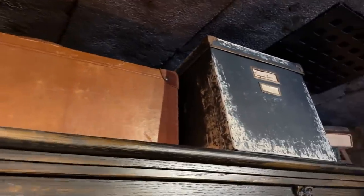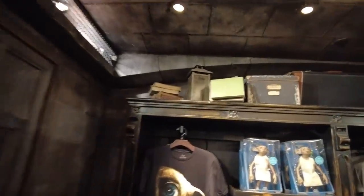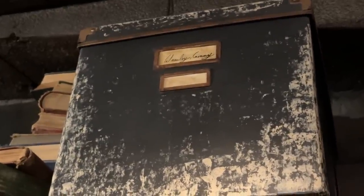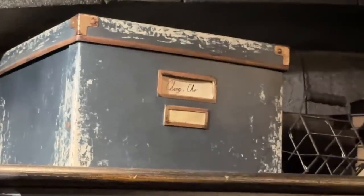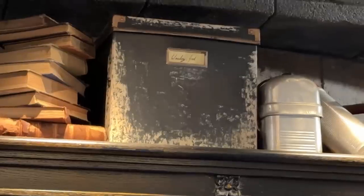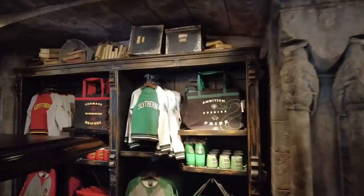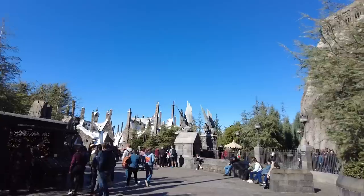You know about who doesn't have a box in here? Hermione. Luna. Oh, what would get confiscated from Luna? Maybe the Quibbler. I bet the Quibbler from Harry Potter and the Order of the Phoenix. Poor Neville. Ginny Weasley. I wonder how many Fred and George have. Padma Patil, Cho Chang. Here you go, George Weasley. I bet this isn't his only box. That's Fred Weasley behind the register. Well, color me shocked to see that Fred and George only have one box each. That we can see. I'm sure they have a whole file cabinet somewhere else that is unavailable, but that's a really fun Easter egg. Ooh, it is blustery.